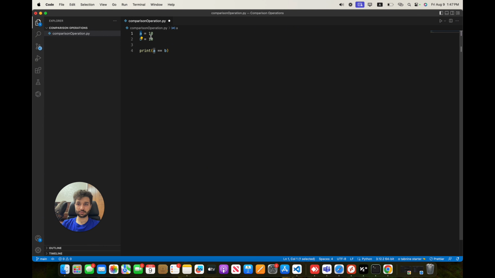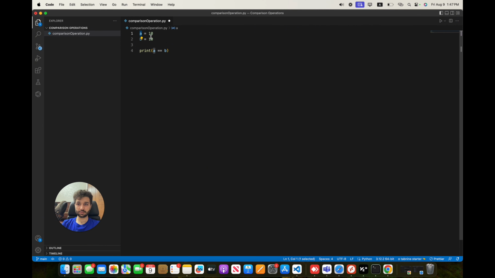So we have some other operations. For example, greater than. Print. I want to say, is a greater than b? Or another one. Print. Is a less than b? We have two operations here: greater than and less than. a is 10 and b is 11.